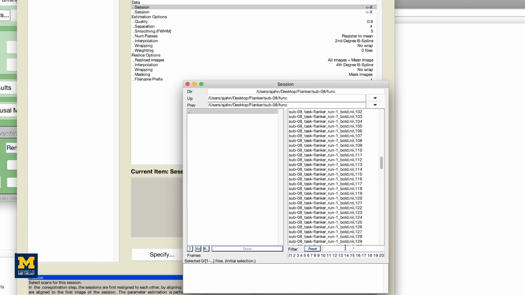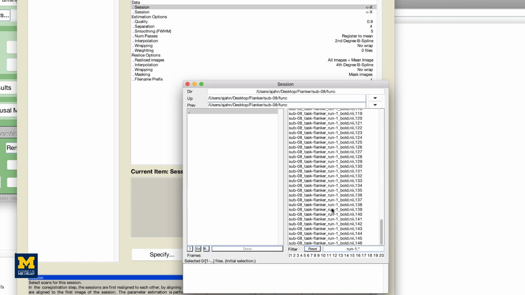This field uses regular expressions, a type of coding shorthand to indicate which characters to include in a string. In this case, to the left of the dot asterisk characters that are already in the field, type run-1 and press return. This will display only those frames which include the string run-1.